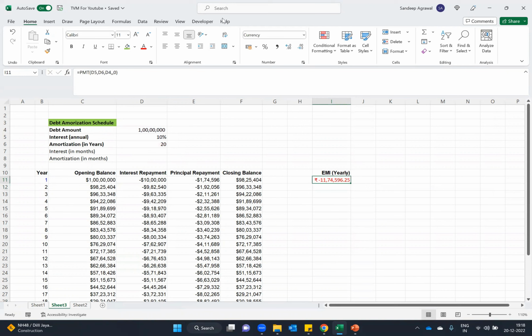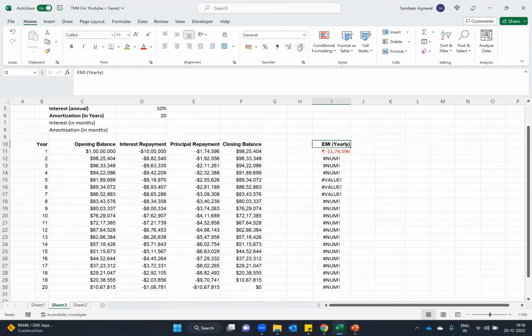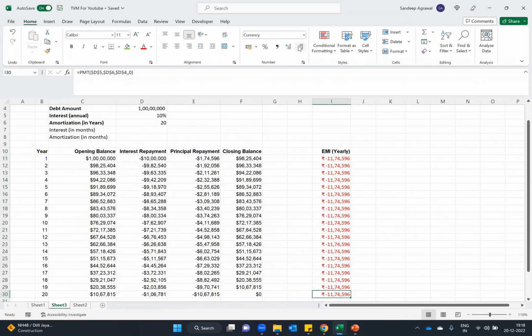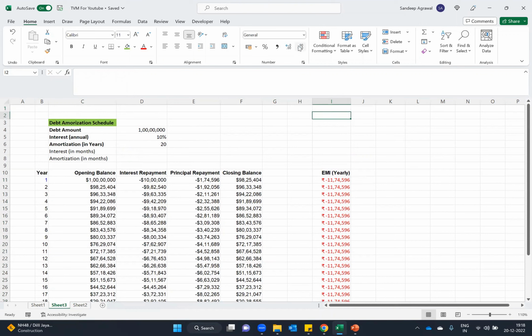And you can see that this much is your EMI, and it is going to be the same because there is no, sorry. So I need to freeze all the three, and then drag it. So it will be the same every year you have to pay for the next 20 years. And if you want to do a check, you can do that as well.